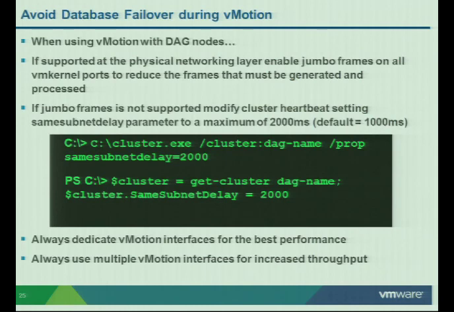So vMotion and DAG nodes, being that this is now supported, as we talked about earlier, support is great, but what good is it if it doesn't really work so well? We did a whole bunch of testing last year and found out that we can vMotion the DAG nodes, but every time we vMotioned, we started getting database failovers. After a lot of trial and error, we came to the conclusion that the stun time that the vMotion creates during that final movement of the last few pages of memory to the other host was causing the cluster heartbeat to fail.